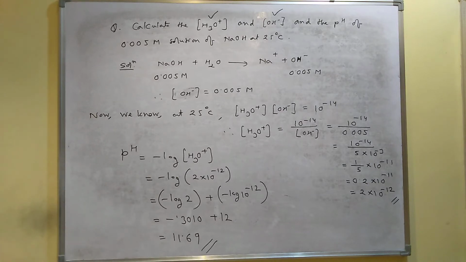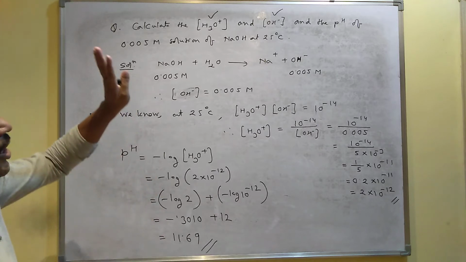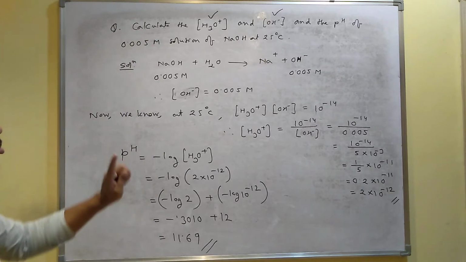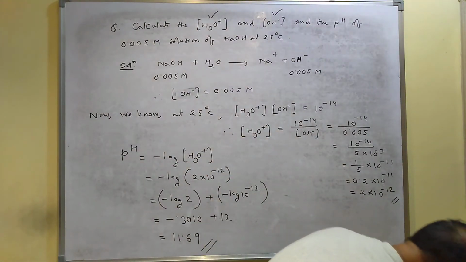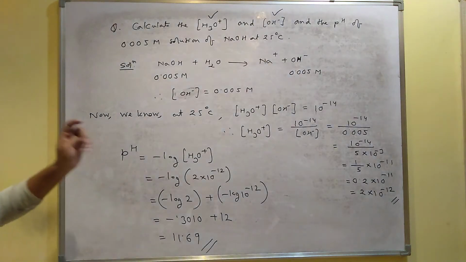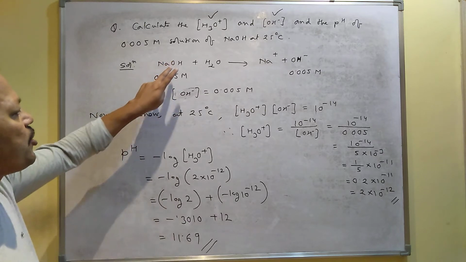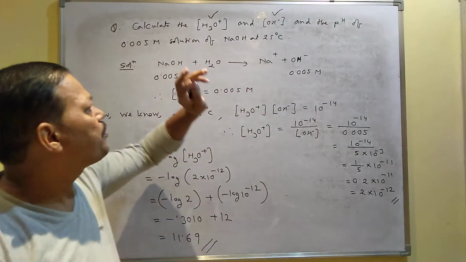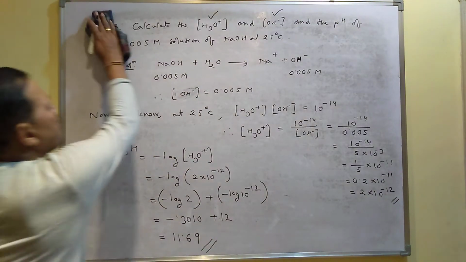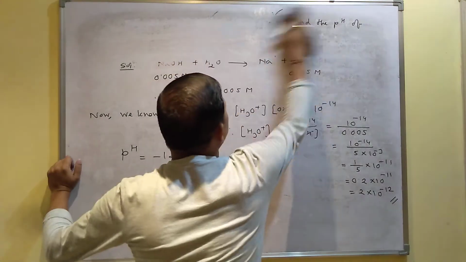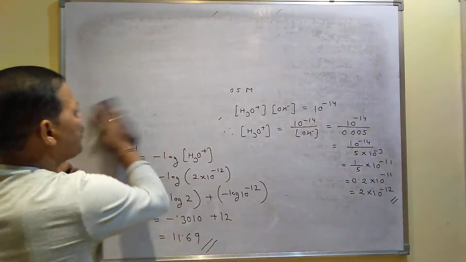So since it's a basic solution, that's why pH must be more than 7. So if the substance is base, then you have to determine the pH in this way. Now I have given the numericals in which all the acid and bases are strong. That's why the concentration of the acid base equal to the concentration of ions. But if the acid or base is weak, then how to determine the concentration of the ions? So now I give you one question in which the acid or base will be weak electrolyte.